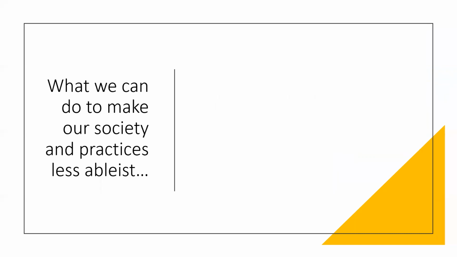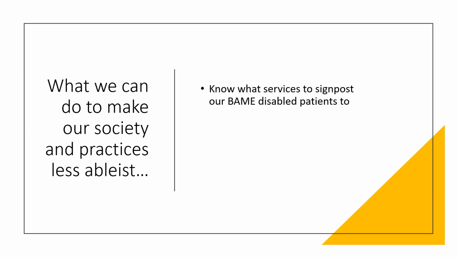So what can we do to make our society and practices less ableist? So the definition of ableism is a set of practices and beliefs that assign inferior value to those with physical, psychiatric, developmental, or emotional disabilities. It's everything we've discussed today that reaffirms that disabled people don't matter, and especially disabled people of color don't matter. Number 1, we need to know what services to signpost our BAME disabled patients to.